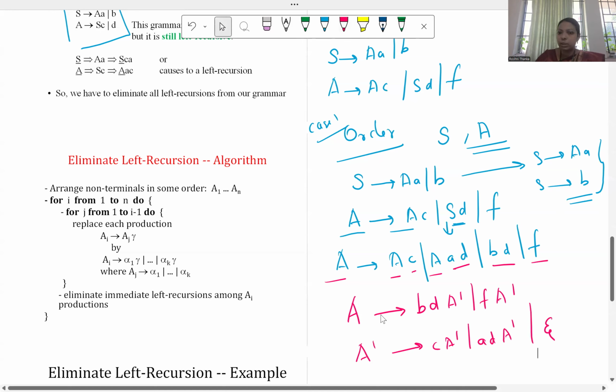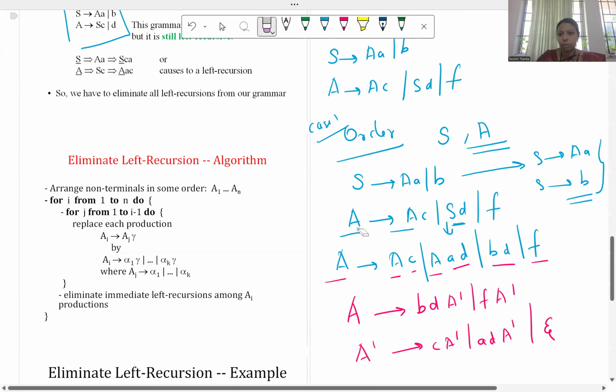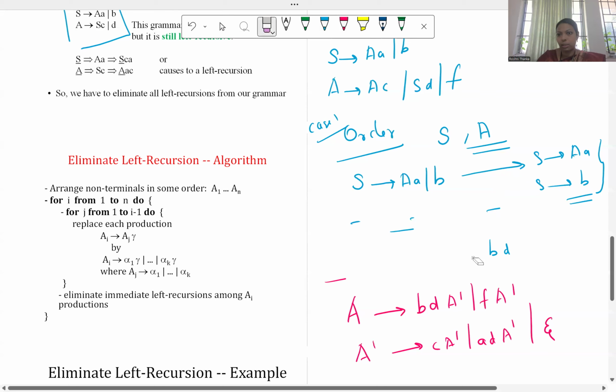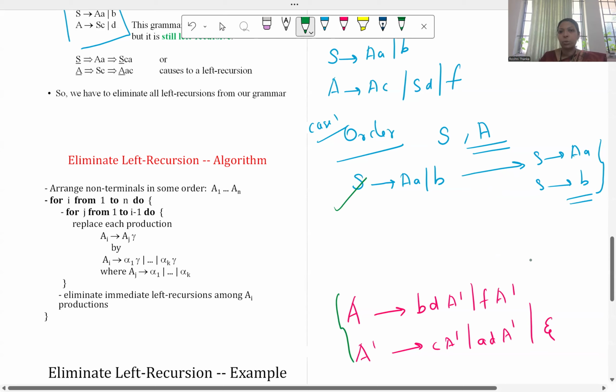So now, instead of this grammar, we have to use this grammar. And so now what are the new grammars? The new grammars are this S production and these two A productions. So instead of the older one, we now use this and these two. So totally three productions, right? Okay, similarly, now in case one, we ordered it as S and A.